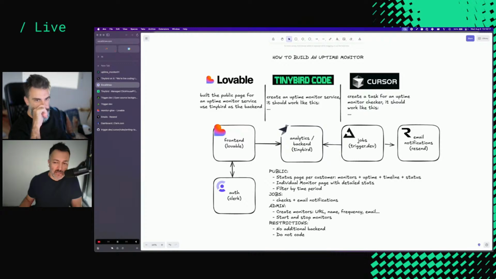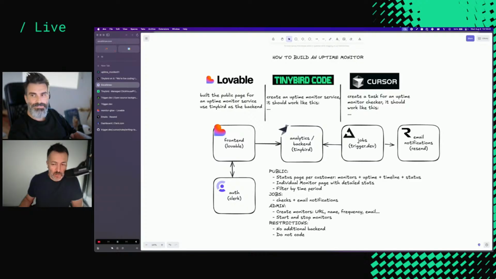So a tighter grouping. And we did no backend code other than the task running in Trigger. We didn't have a backend application as such, and we didn't code a single line of code. We did it all with all of these great tools, which is great.